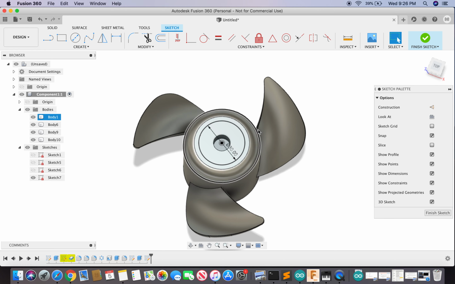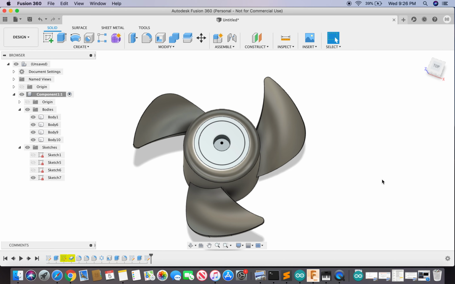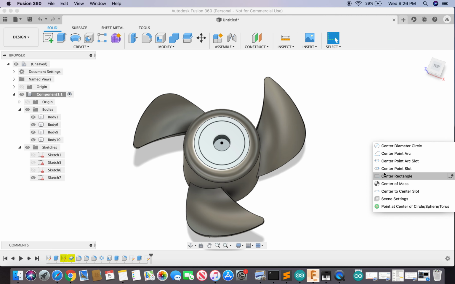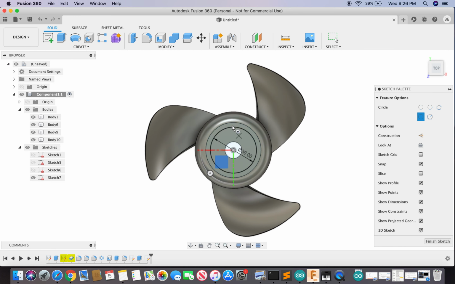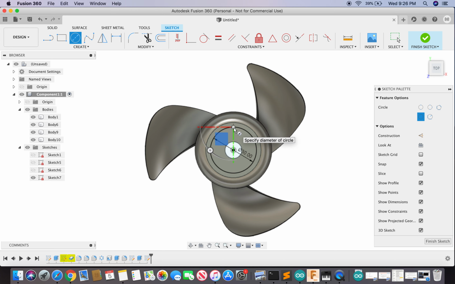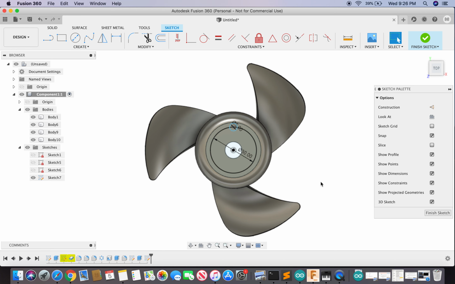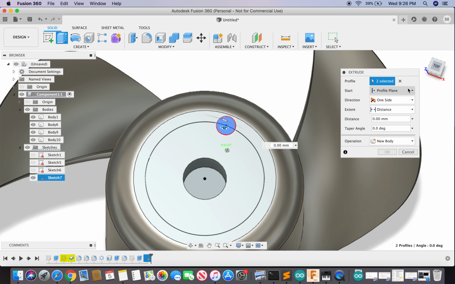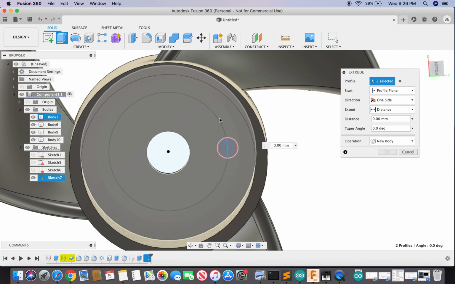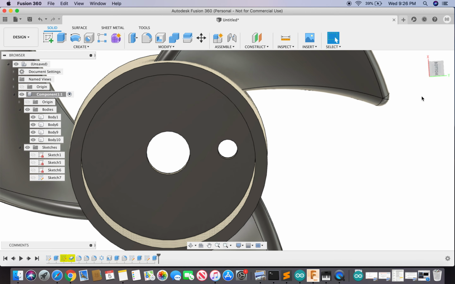Finish the sketch, and then shortcut, center diameter circle, and click right there. Let's say the diameter of the screw is 5 mil. Then you finish the sketch, click one, hold shift, click the other one, press pull right up there, flip the propeller over, boom, right there, cut, done.